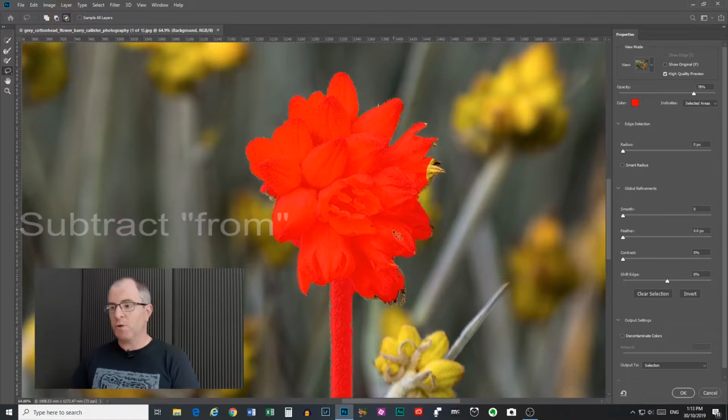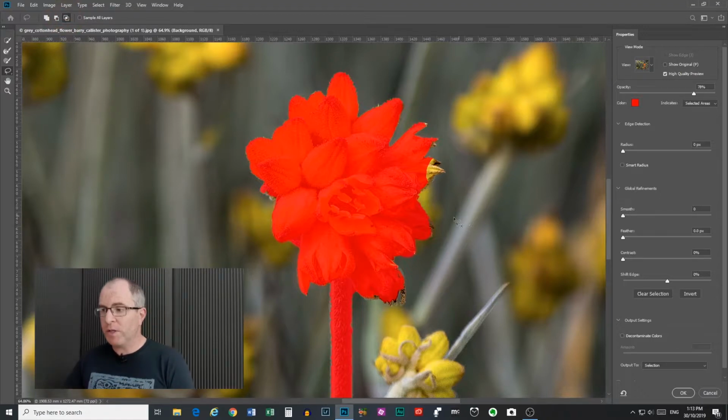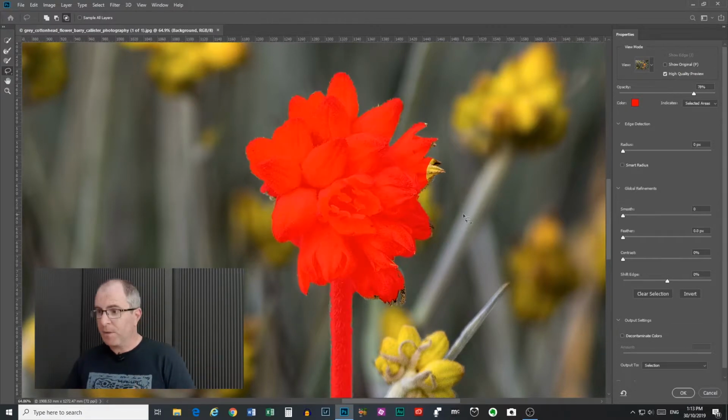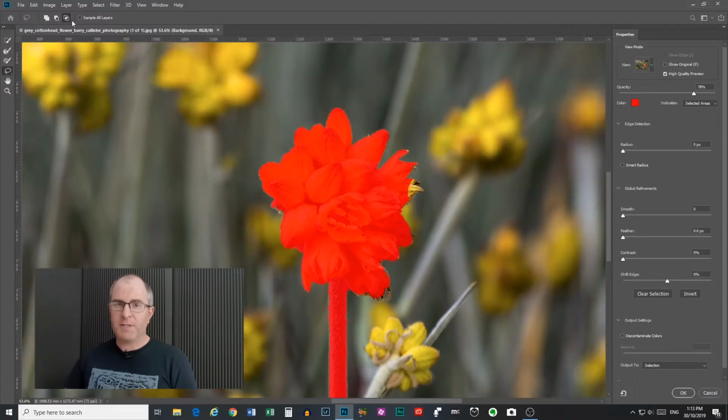Now what this will do is it will give you only where the selection you are clicking and dragging and the one you already have intersect. So you can see I've got a selection around that area there. So only the part that is red within that selection will remain when I lift my mouse button. So you can see it gives you whatever was in between those two selections intersecting. And of course you have your sample all layers checkbox up there again.